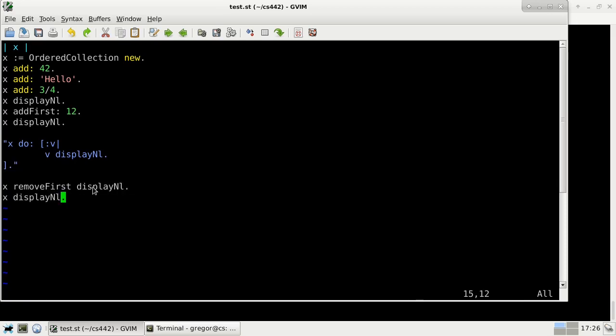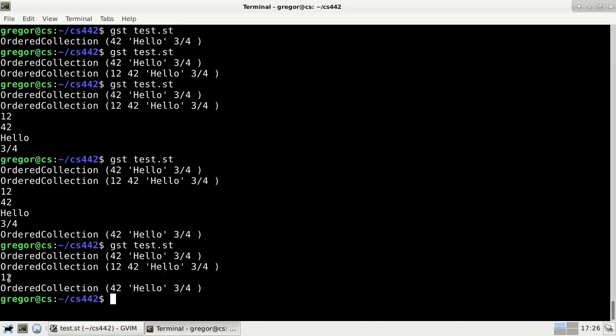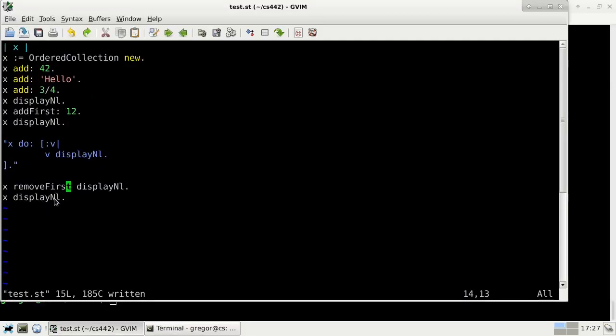If I display what I removed, then you'll see the return from remove first is the element it returned, which makes lists very helpful for using as stacks or queues. You can add them with add and then remove first or remove last, depending on whether you're doing a stack or a queue, and remove first or remove last will actually return the value it removed.